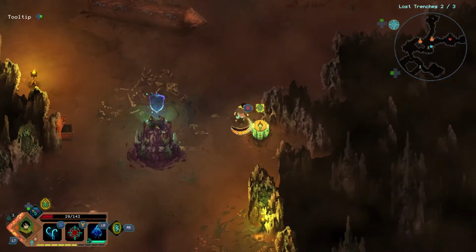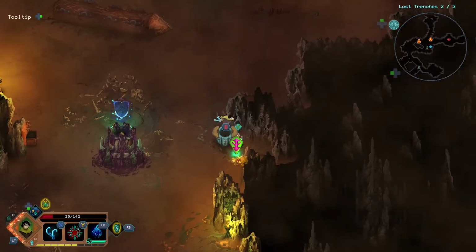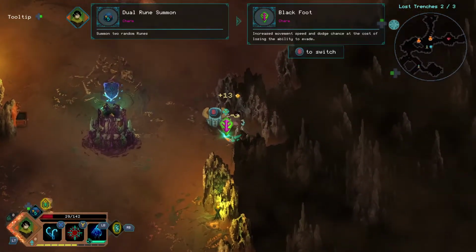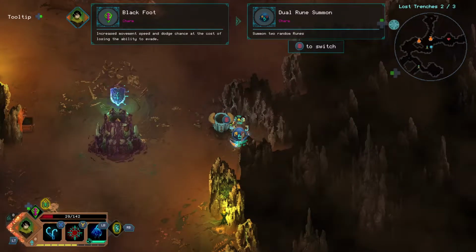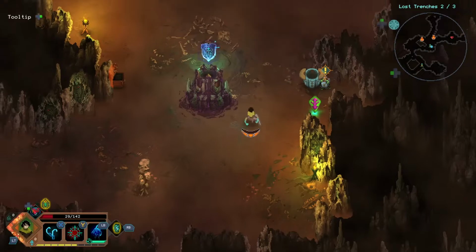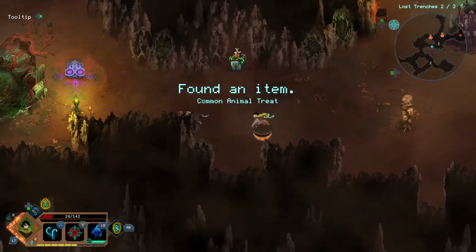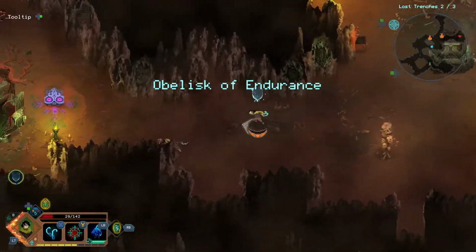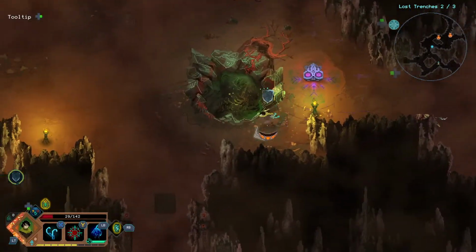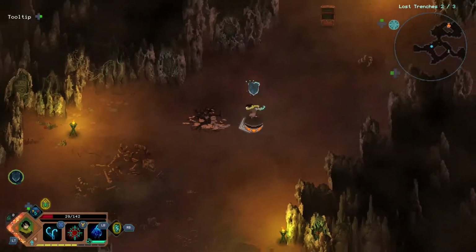it's behind a door that enemies aren't going to be able to follow us. I'm not losing evasion. I'll keep the two random runes. I'll take the animal treat. I'm even going to take this into this room. And I'm going to use my guardian rage because we are very close to dying.